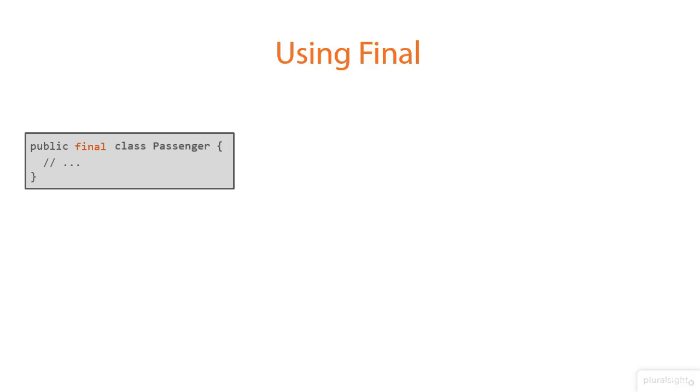One thing to note, though, is that the order of public and final here doesn't matter. If we want to, we can switch the order of those. It still has the exact same effect. So marking a class as final is a very simple thing. It simply blocks extending that class. But very commonly what we want to do is allow a class to be inherited from, but have certain methods we do not want to allow them to change.